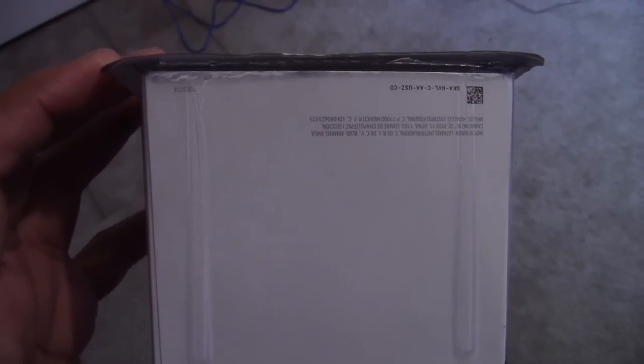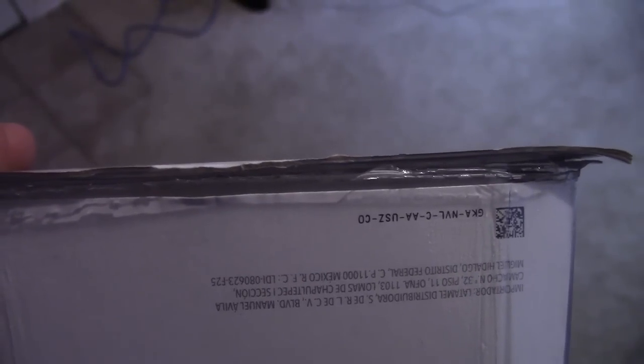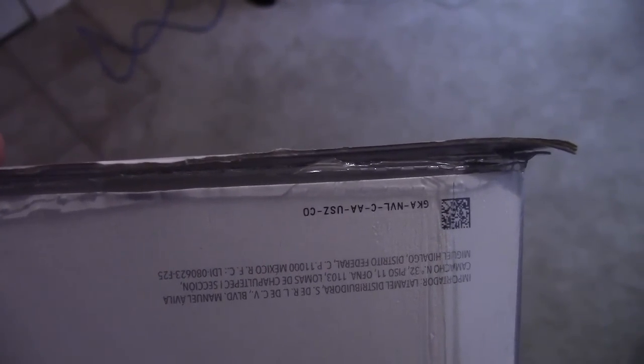If you look along the bottom, guys, of the Amiibo packaging, there's a perforated edge in the plastic. So take yourself a knife or razor blade and just cut through it carefully from one side to the next. Don't worry about damaging it. It is already perforated, so you don't need much pressure or effort.